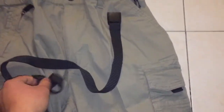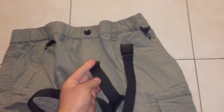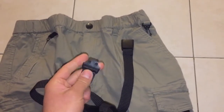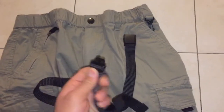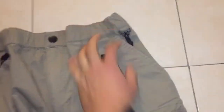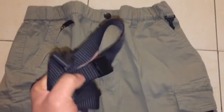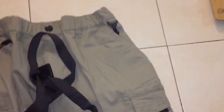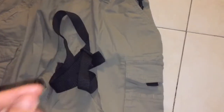And it doesn't have the same cinch system, of course, that Prana has, which I think is a patented system, but this piece does come with a 1.1 ounce nylon webbing belt, and it actually sits inside right there, but I don't like it there, so I took it off. I use this a lot with my other hiking pants that didn't come with belts, and they've served me really well for the last 2 or 3 years now.